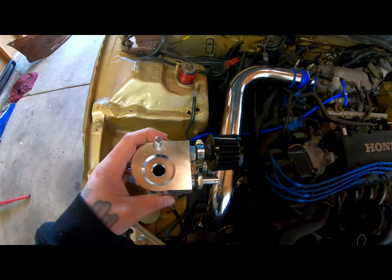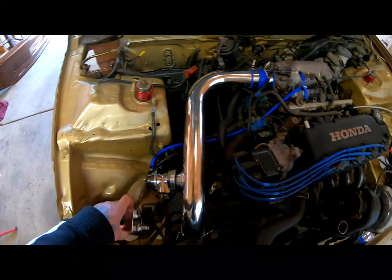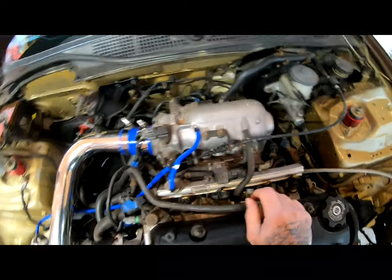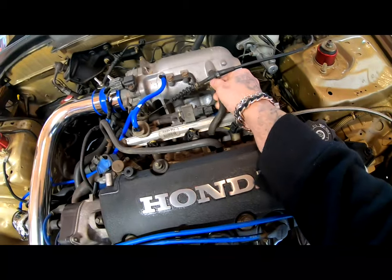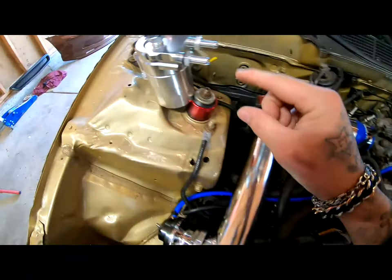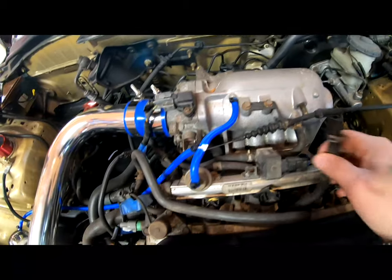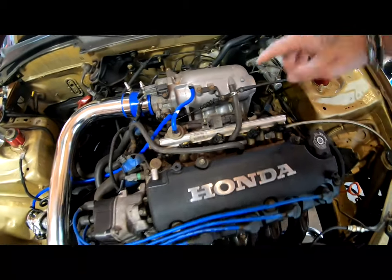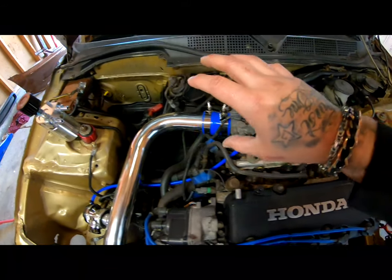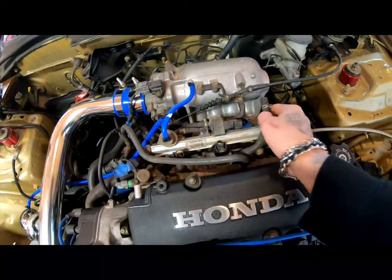So you guys are wondering, how am I gonna run my lines, and what's going on with this hole on the top. Well, let me explain right now. There's two ways to run this. The first way I'm gonna show you is to disconnect this line, which runs to your PCV valve right here. Disconnect it, run this all the way to here, which is your in, and then run a line from your out back to the vacuum source. What you're basically doing is rerouting the line to filter it into this and catch any oil or anything, and then still use the vacuum source to pull everything in there. That's one way of doing it.